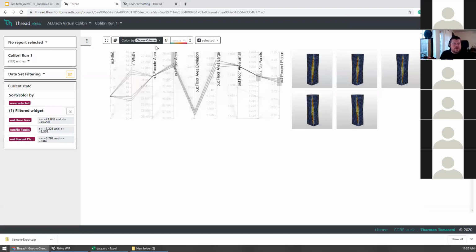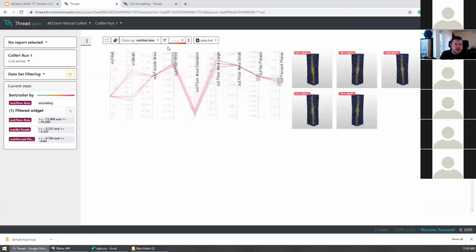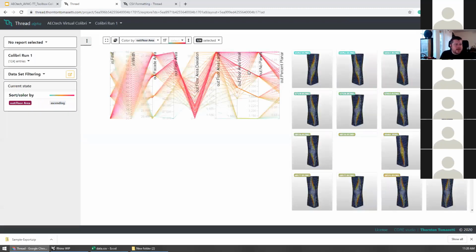The other thing I can do is start to color these attributes, so maybe I get a little bit better visual sense. So perhaps what I want to look at is the floor plate area. So I might say output for floor plate area is what I want to color by in this current range. And now I can see that I have selected things on the upper ends of the floor plate area color scale here. If I were to clear all my filters by clicking the little clear icon over there, I can reset it, and now I can see the full range of options.